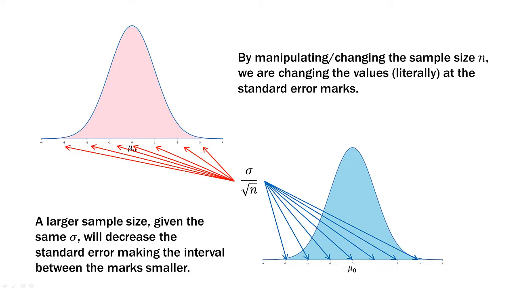Just for example, let's say the mean of this pink distribution was 100, and one standard error was 110. If we increase the sample size, the standard error might now be 107. So we might go from a standard error of 10 to a standard error of 7, just by increasing the sample size in the denominator of this standard error component. And again, this is fundamental to understanding how we can control type 2 error using sample size.